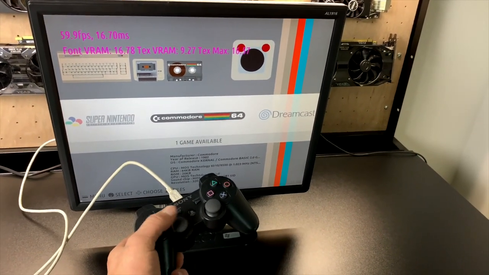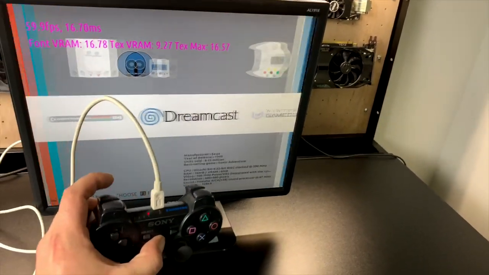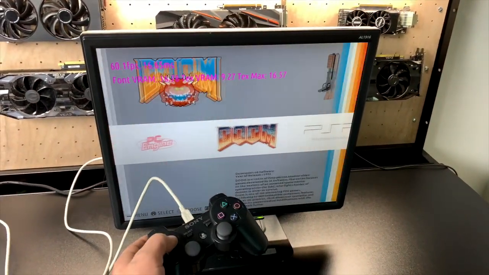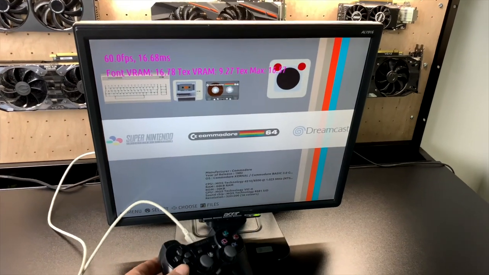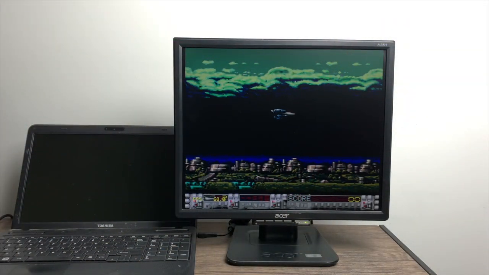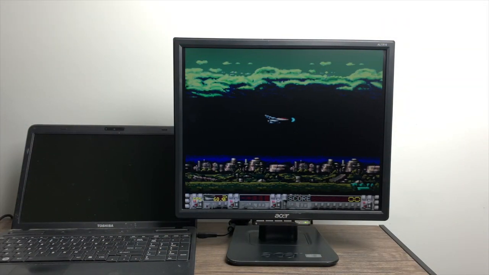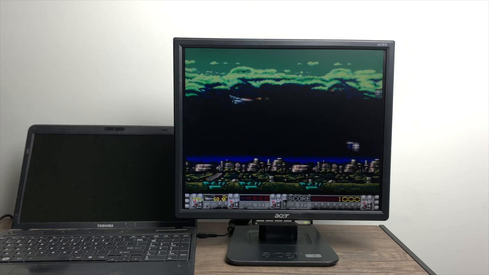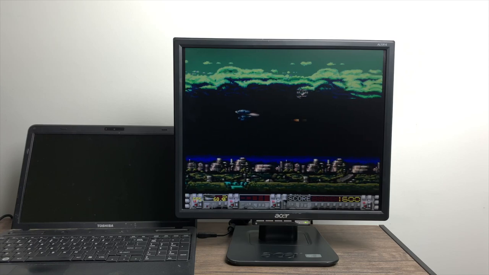The laptop doesn't have Bluetooth built in, but you could use a USB adapter if you really want wireless controllers. But for this setup here, I'm just going to plug in this PS3 controller and test out a few games. I figured I'd start off with some lower end stuff. I know this laptop's going to handle SNES, NES, Game Boy, Game Boy Color, Game Boy Advance, and even Super Graphics, as you can see here.